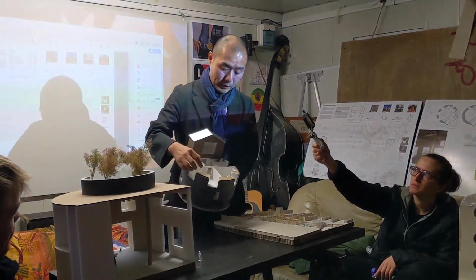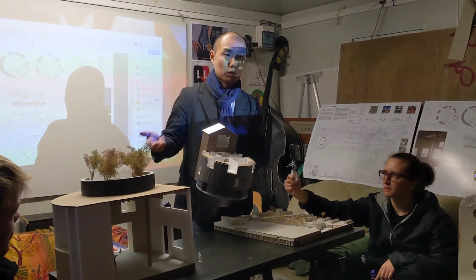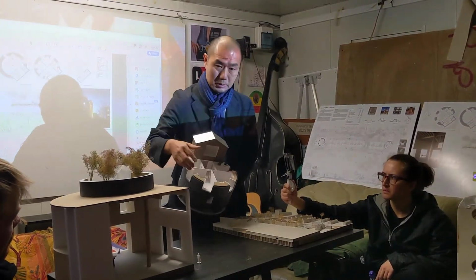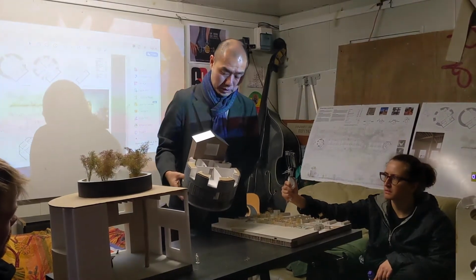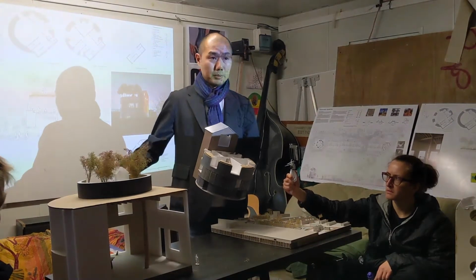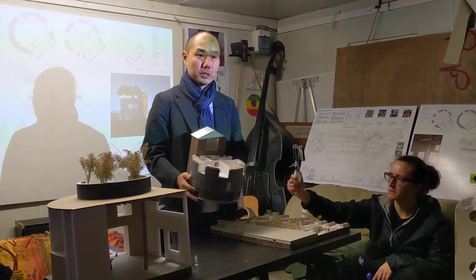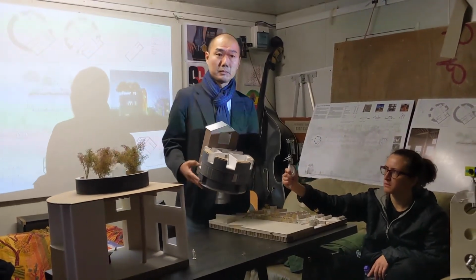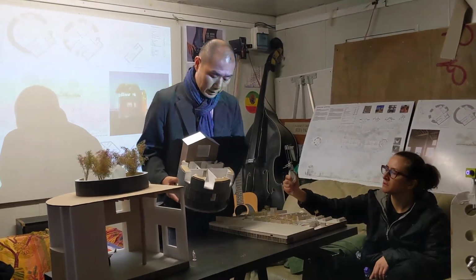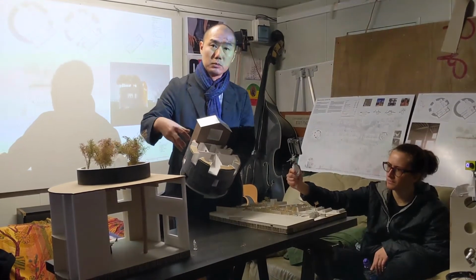The natural material I mentioned, we are proposing to use straw bale as a structure. So this thick cardboard is representing the straw bale construction. Straw bale is really sustainable, very cheap, very quick to build because the block size is big, and obviously very good insulation property. It's more than the passive house standard, and you can carve into it.